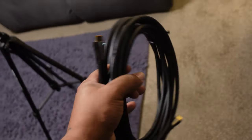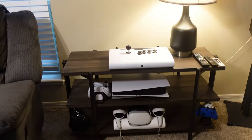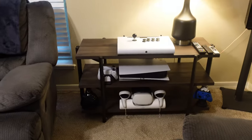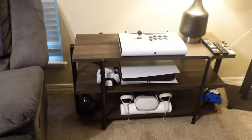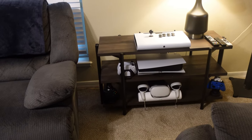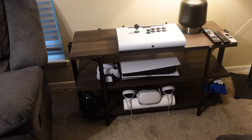Now, I originally purchased this because I had my gaming PC set up where the PS5 is, but aesthetically I just wanted things to be where they were, and it was fine where it was, honestly. I was just being a little extra. But this will work out nicely, because I'm probably going to leave my PS5 here, and then when I decide that I want to use it for the cabinet, I can just unplug the HDMI and the power, and leave it there.